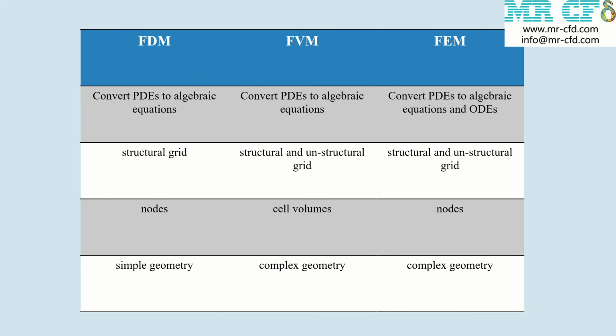Each method has its own strengths and is chosen based on the problem requirements, computational resources, and desired accuracy. In practical applications, the finite volume method is very popular in the CFD community due to its ability to handle complex geometries and ensure the conservation laws are satisfied across control volumes. When choosing a method, factors such as the nature of the problem, the available computational resources, and the specific requirements of the solution accuracy and precision need to be considered.